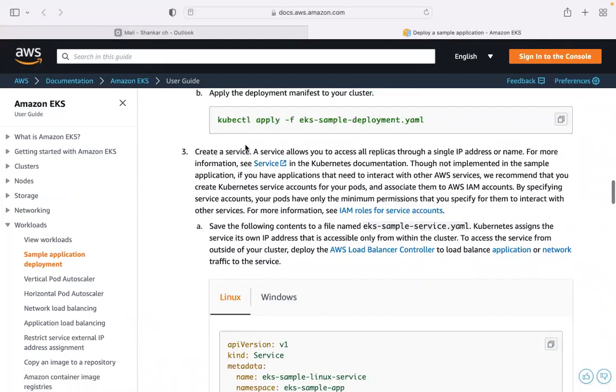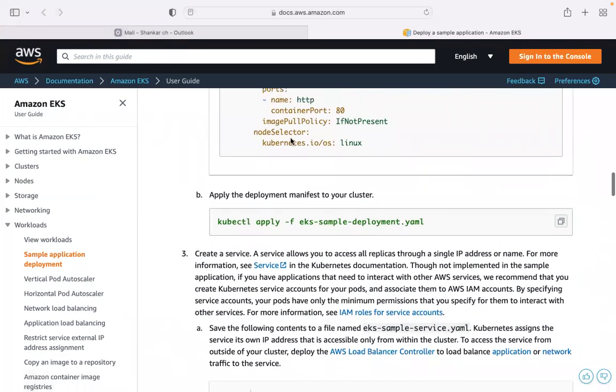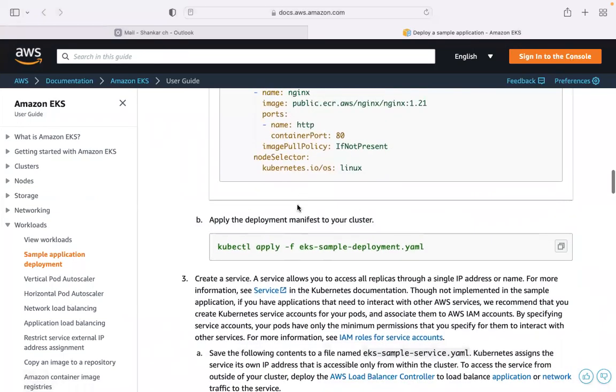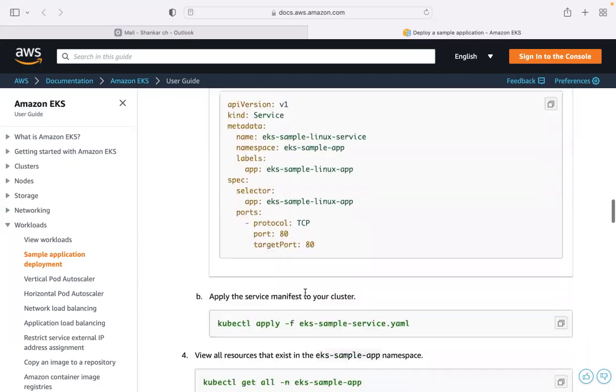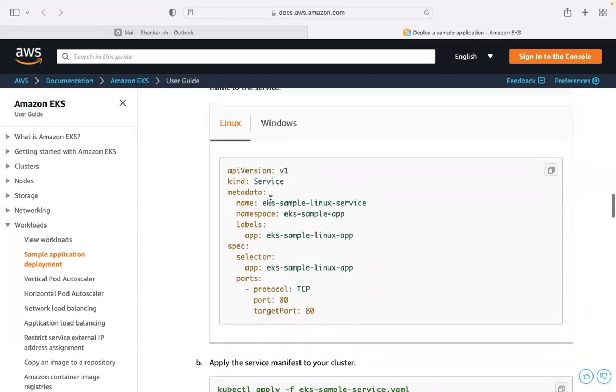Okay. Now, once the deployment is ready, you deploy that, right? Once the deployment is ready, you need to create a service. A service allows you to access all the replicas through a single IP address or name. What does a service do? Basically, we can go here and see the kind of service. This will grant you access. Basically, it will allow you to access the resources.